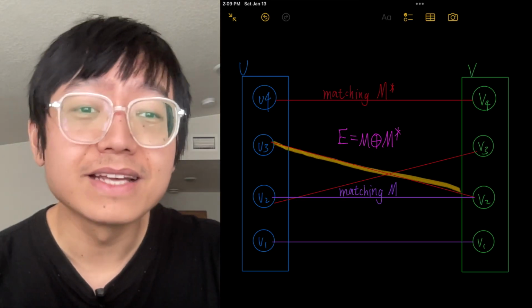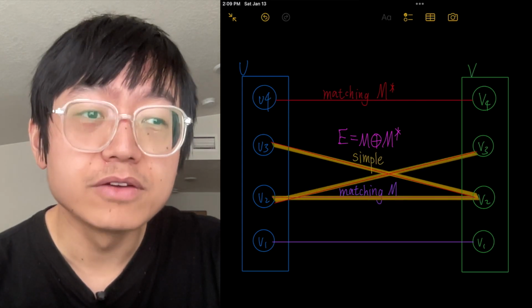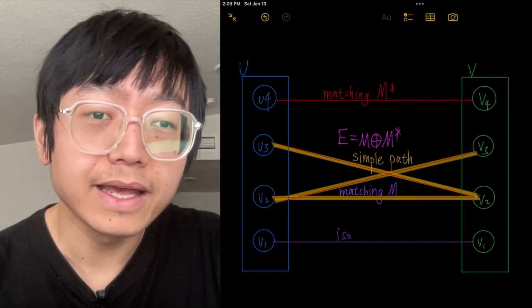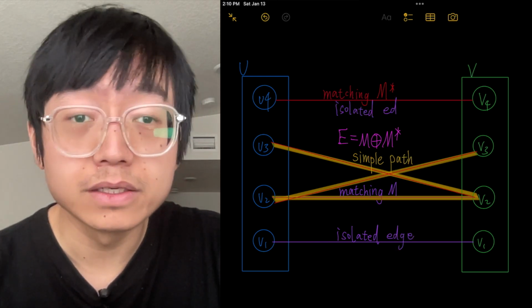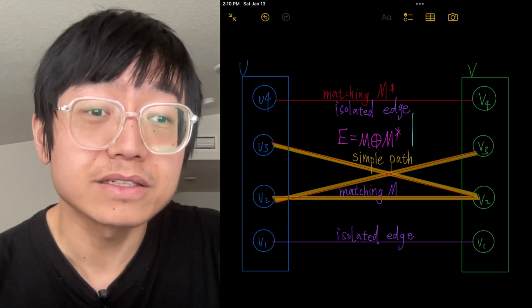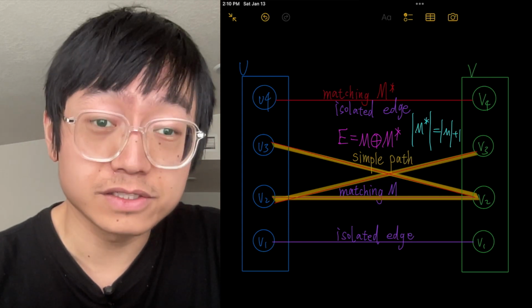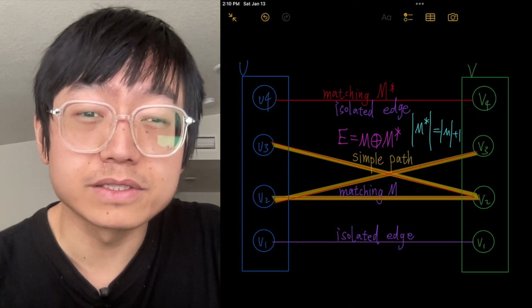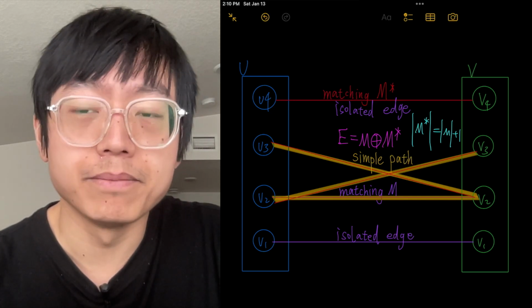In our diagram, there are no cycles, and the symmetric difference creates a simple path from V3 to U2 to V2 to U3, and isolated edges, which are (U4, V4) and (U1, V1). This could represent the case where the cardinality of M star is equal to the cardinality of M plus 1, which suggests the existence of M-augmenting paths, which could potentially increase the size of matching M in the graph G if M star is greater than M.